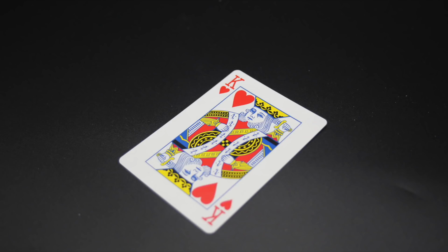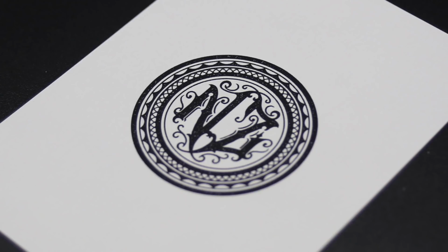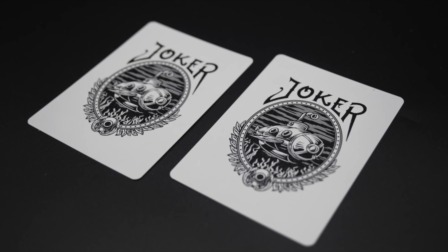Now, you do get a duplicate King of Hearts, which I think was quite interesting, to get an extra King of Hearts. And then you also get a number 0 logo card, which I just think they could have used a blank card and done something a little bit more useful, really, for most magicians.